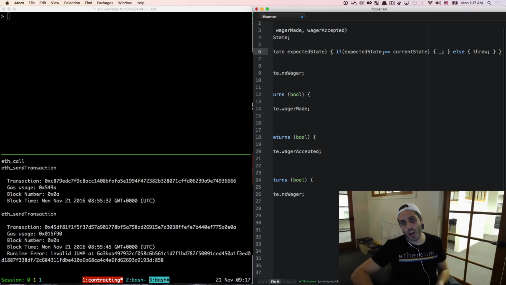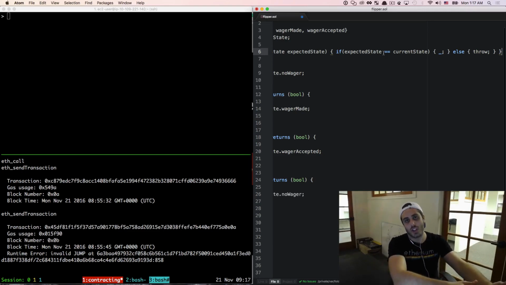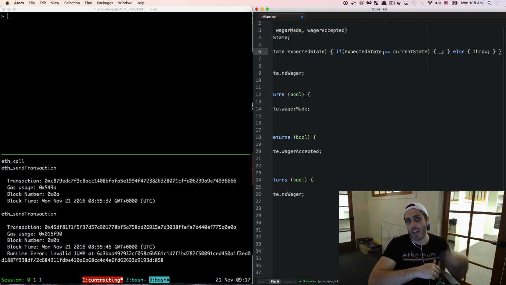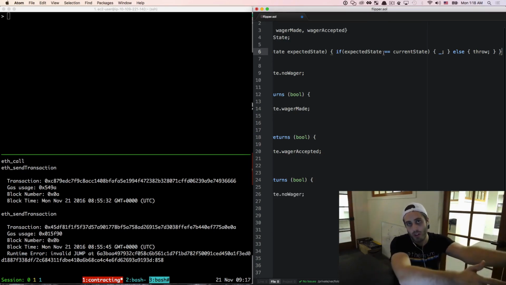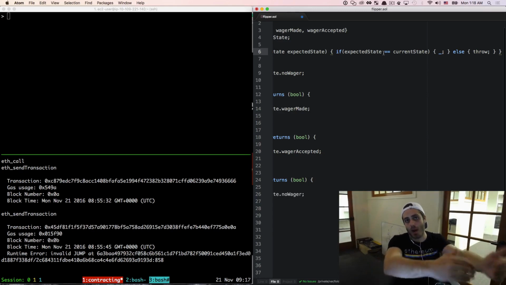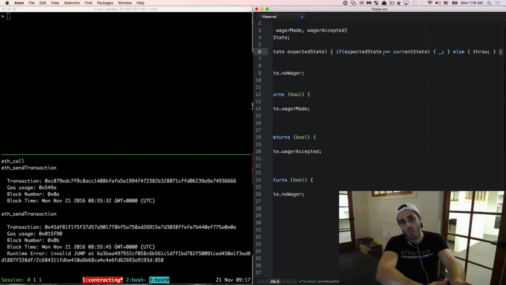An important thing to know about making transactions in Ethereum is that all state transitions from a transaction are what's called atomic, which means if you modify, say, 8 pieces of state in a contract from a single transaction, either those modifications will be mined into the blockchain and all 8 state transitions will happen, or they will not be mined into the blockchain and none of the state transitions will happen. There's no way to have a partial update where you modify 8 pieces of state, but only 4 of them go through, but 4 of them don't. That's never going to happen. It's an atomic operation that either all succeeds together or all fails together.